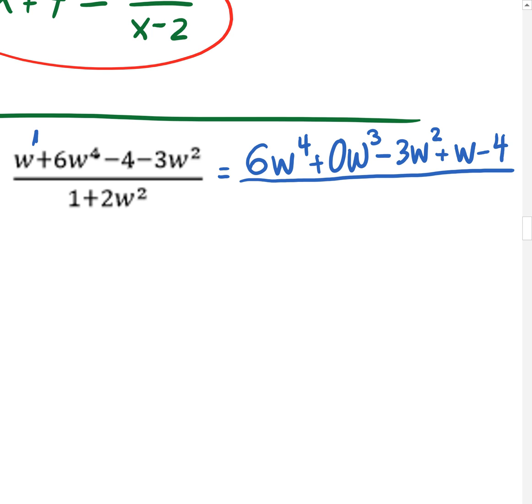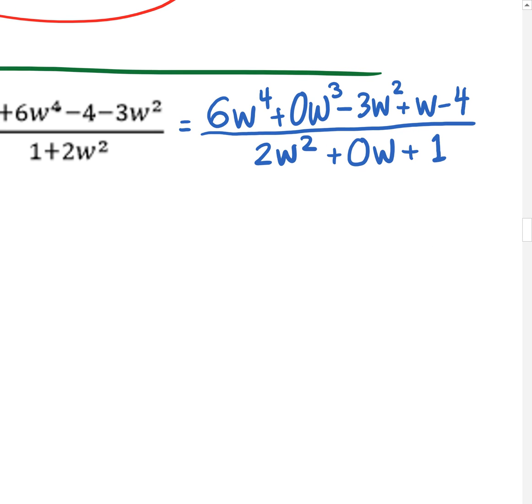The denominator, the highest power is the 2nd power, 2w squared. I should see the next lowest power, w to the 1, but I don't see one. So I better insert my own, 0w. And then the constant term has a 0 power, so it's fine. So just setting this one up is tricky because it's missing a term in the numerator and the denominator.